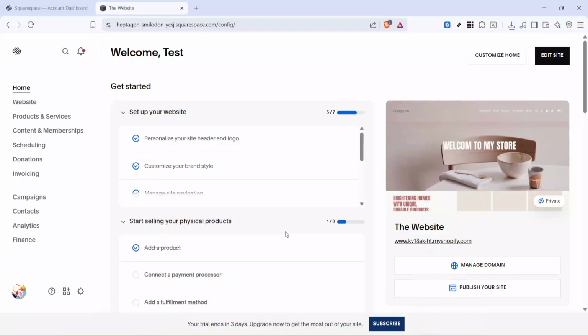In today's video, I'm going to teach you how to edit a Squarespace website after publishing. If your Squarespace site is already live and you want to make changes, the good news is that you can still update it at any time. Publishing your website does not lock it in place. You can go back, adjust your content, update sections, and add new blocks whenever you need to. In this walkthrough, I'll show you the basic process for accessing your published site and editing a page.